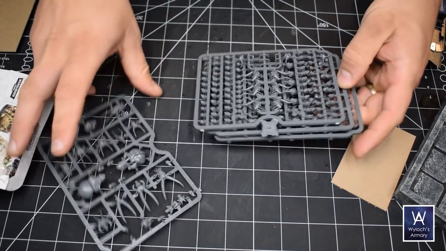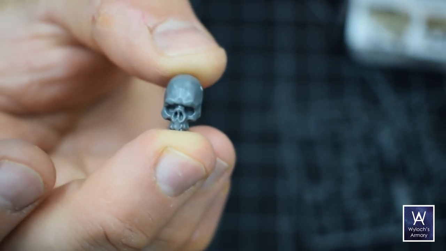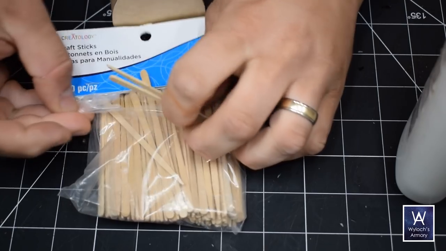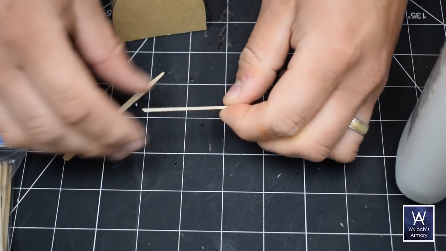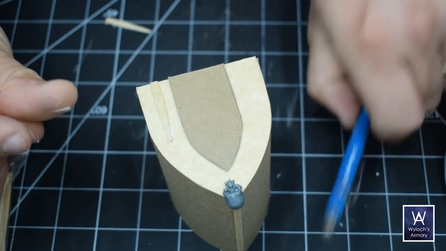Skulls. This is an evil vault thing, so gotta have a skull. Found a skull from the GW Skulls kit, mounted it on the corner, also got these picks. They have a spiked end, so I cut some of those. And oh, this is a deep cut, kids.